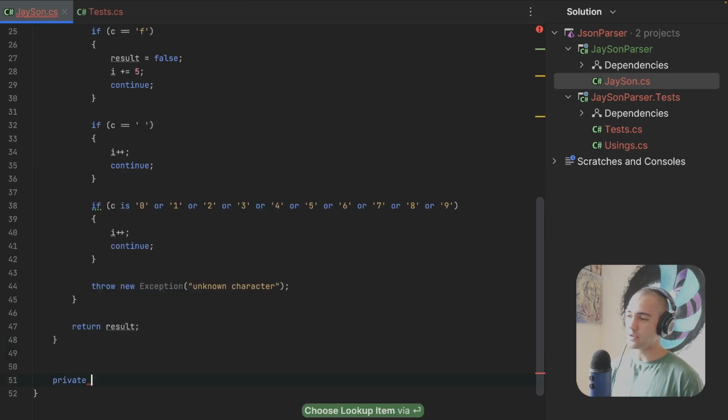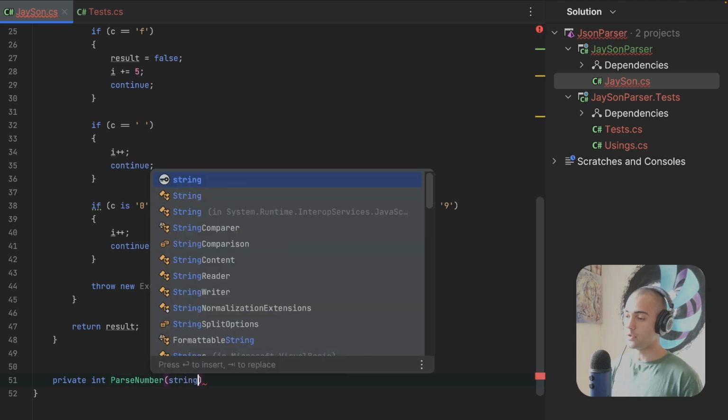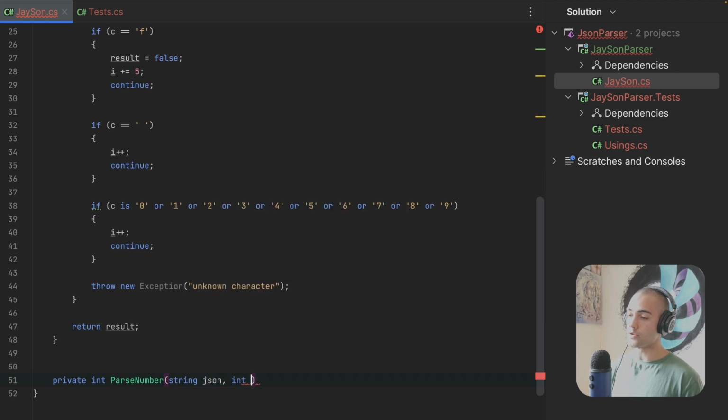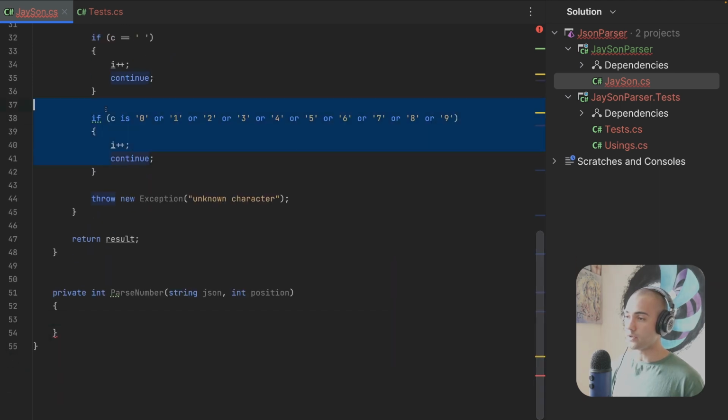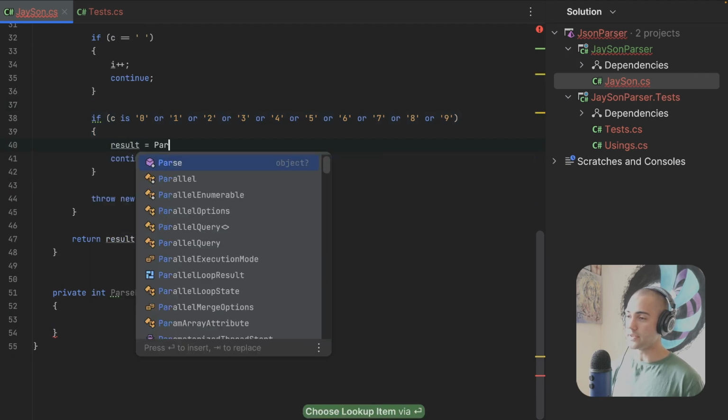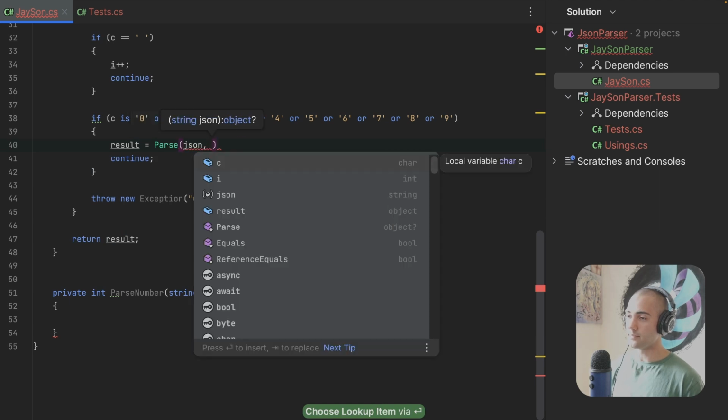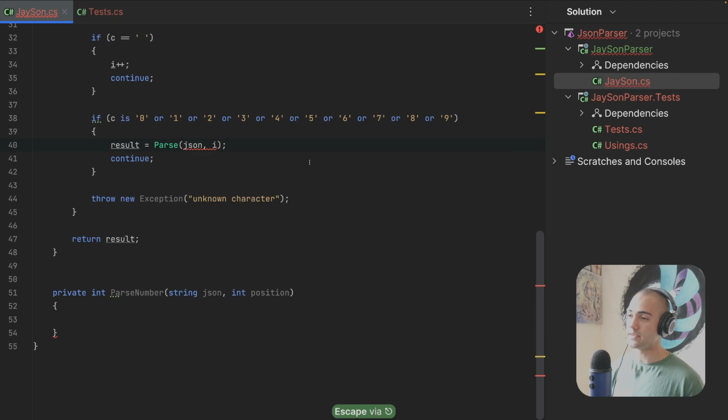So one of the things that you can do here is say you will return some kind of integer, so parse number. You'll have string JSON. You will also have the position. Let's scroll down a little bit here. I'm going to grab this if statement as well. And while we're here, let's say the result is parse JSON. We pass it along. The position is I, we're not incrementing it, and this will have to be static. If we do want to increment it, we actually have to say how many things we have parsed over here. So let's return a tuple of integer. This is going to be the result, and this is going to be count. So how many counts have we advanced?